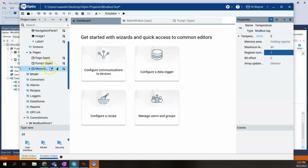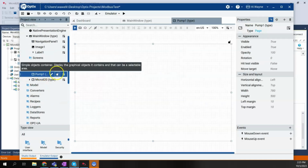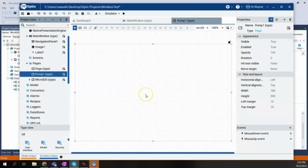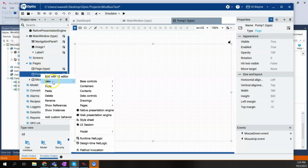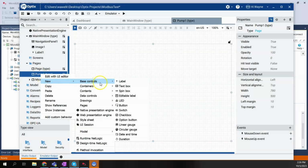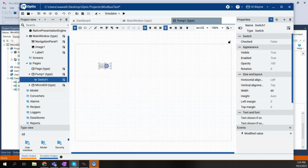So now we can come back to our pump 1 display, and we'll start to put some objects on here to interface with our controller. We're going to right click on that pump 1. We'll say new base controls, and the first thing we'll do is add a switch. We'll use a switch for this. All right, so this will be our start.